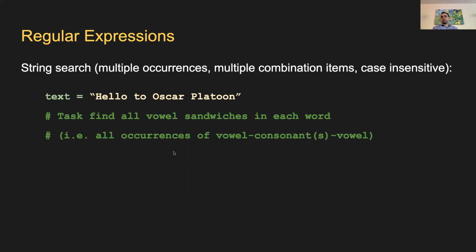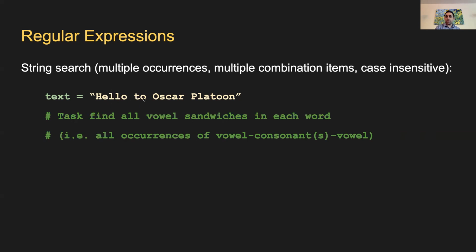I'm going to create this concept of a vowel sandwich because we're getting close to lunchtime. So, sandwiches are on my mind. My task for you guys is to find all vowel sandwiches in each word. And just to clarify what I mean by a vowel sandwich, that means an occurrence where we have a vowel, any number of consonants, and then another vowel in the same word. So spaces will break apart a sandwich, and that's not a valid sandwich. In this case, the sandwich that should be found is this E and this O making a sandwich with these L's. So we should return ELLO as a sandwich.